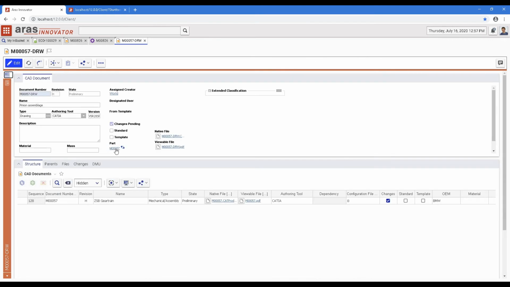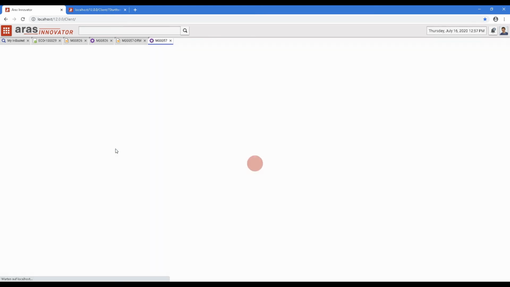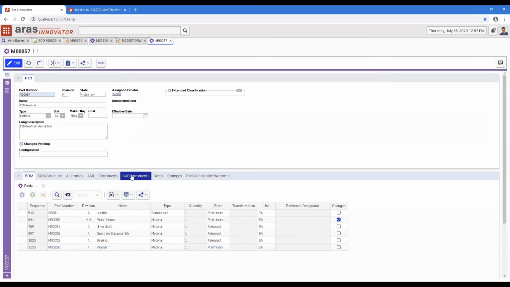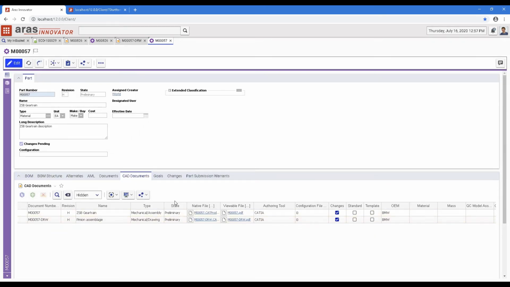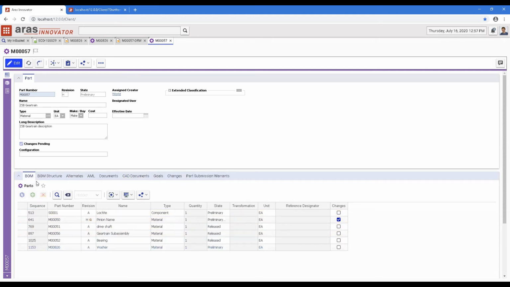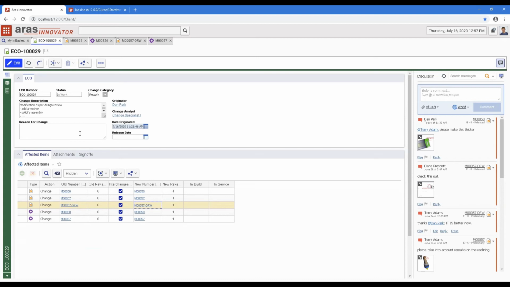As already mentioned, the article is also linked to the drawing. If we look at the article, we can see that the article now also has the correct version of the CATIA elements, both the 3D and the drawing. And if we look at the parts list for the article, we see that our modified individual part has also received a new revision, and the newly added elements colored in blue, such as our washer, appear here in the parts list. The change is now executed, and users can operate the workflow directly from the change and provide feedback.